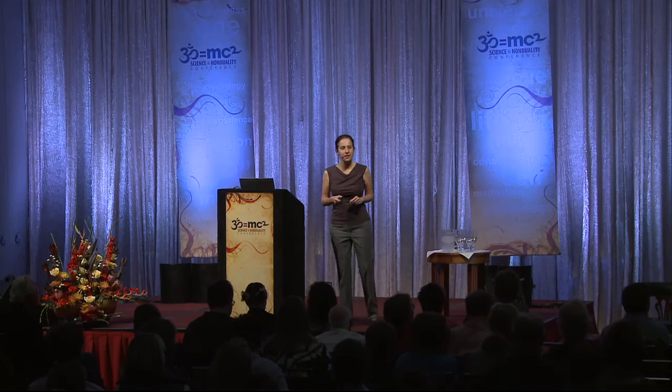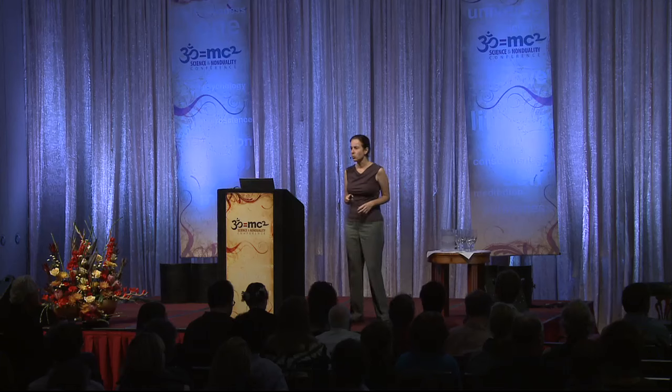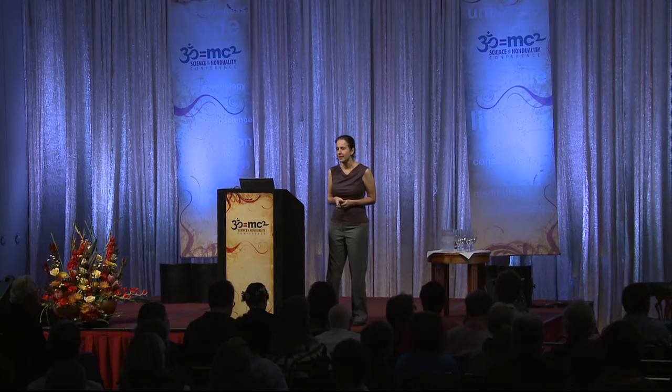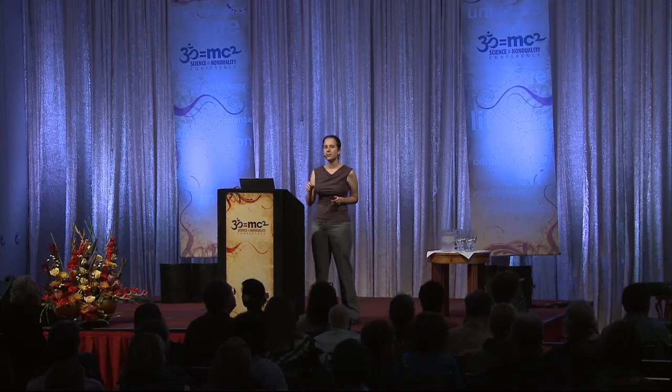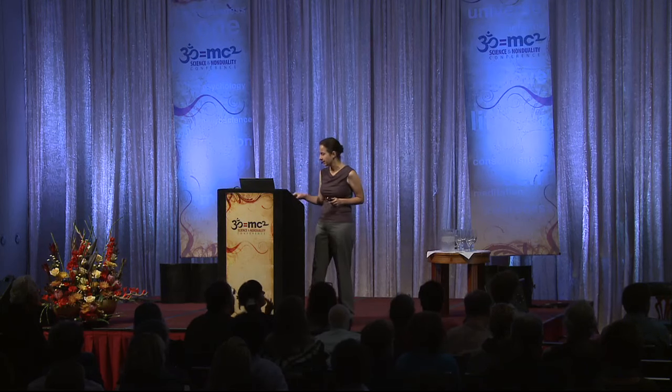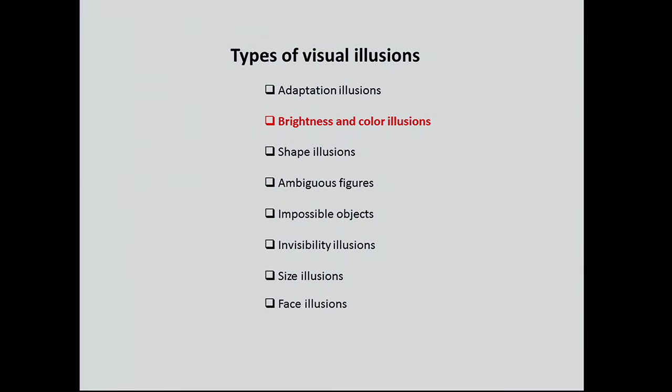All right. So I would like to show you a number of other examples of illusions that we study in the laboratory and that we have seen come through the contest, and discuss a little bit, just give you a couple of pointers of what they tell us about our brain and our neural processing. So we have seen a couple of adaptation illusions, brightness and color illusions. I have a couple of additional examples here, over what Donald Hoffman showed in the previous presentation.